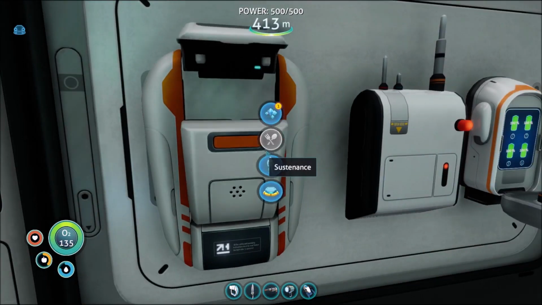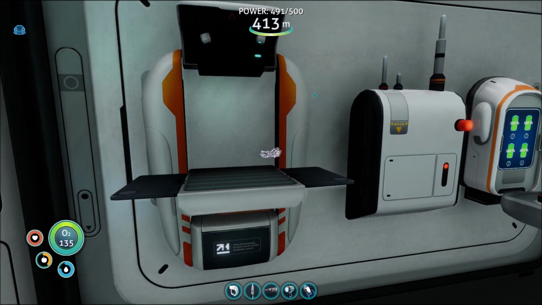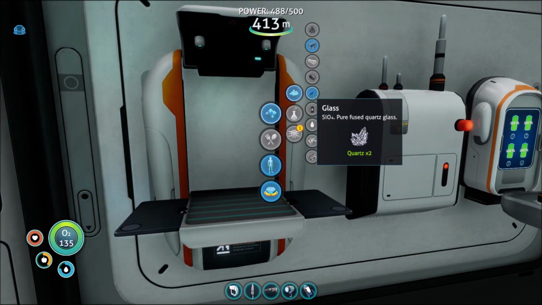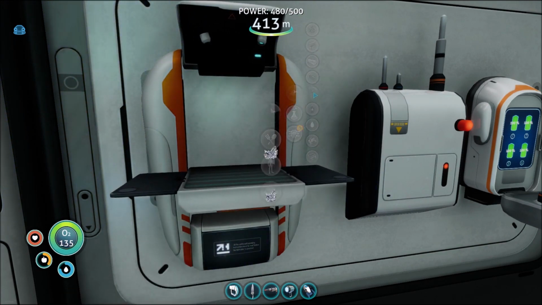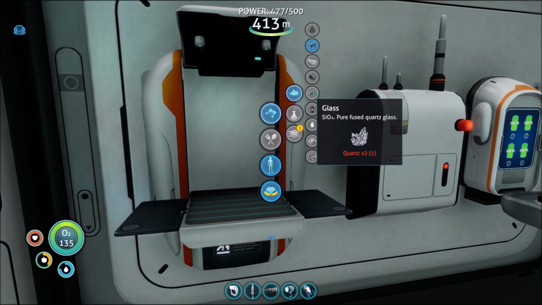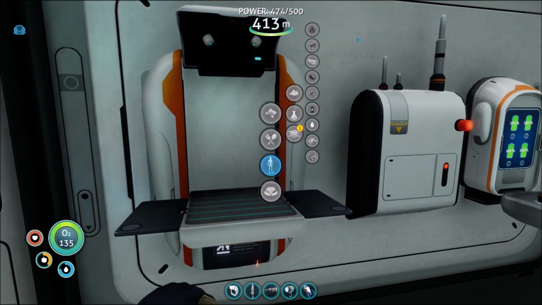I need glass. I need glass to make enameled glass. And I need titanium ingots to make plasteel ingots. Otherwise, this is going fucking swimmingly, no pun intended. I don't have enough titanium to make more than one of these. There's no way. They're too expensive in this game.